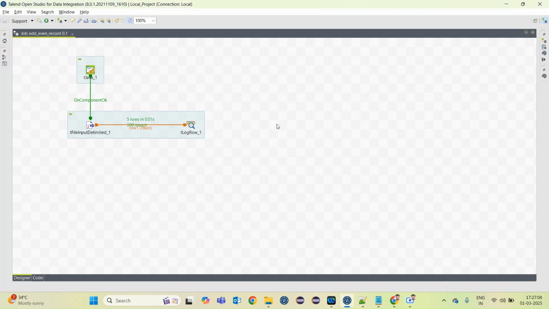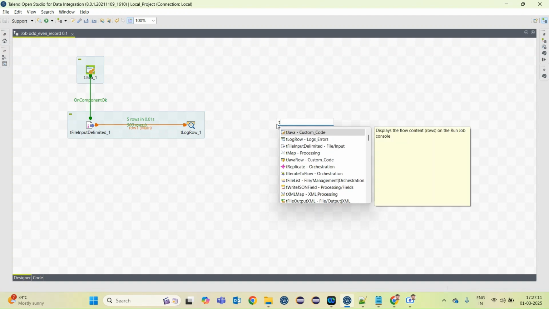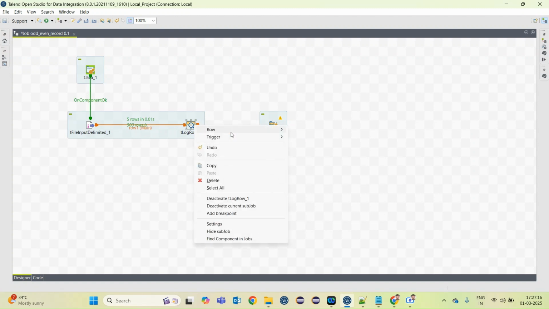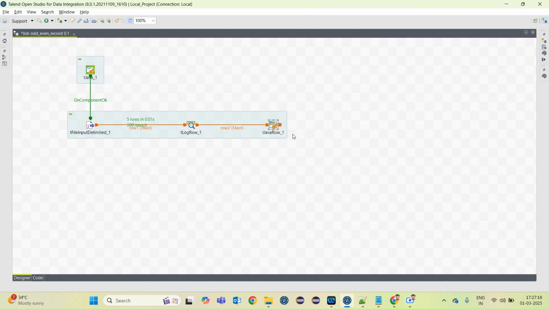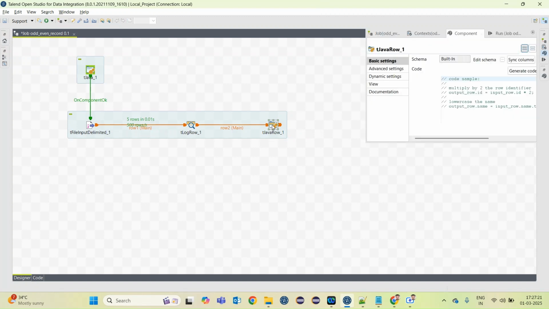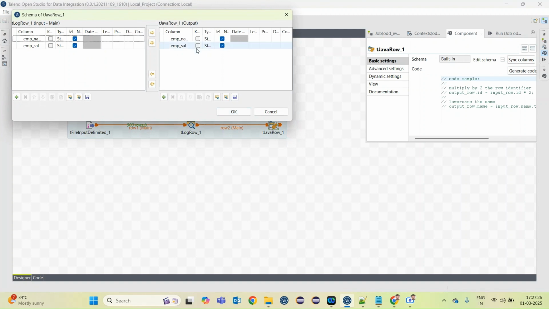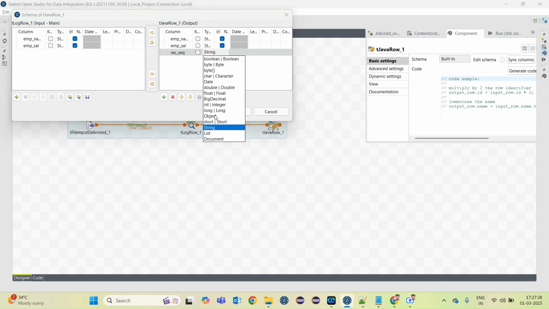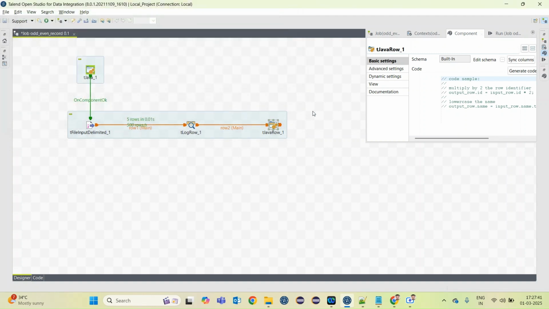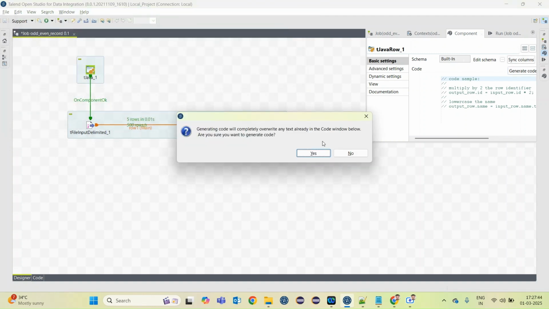Now I am going to use one tJavaRow component. Here I need the record sequence, one more output column I would require. Its type will be integer. Generate the code.